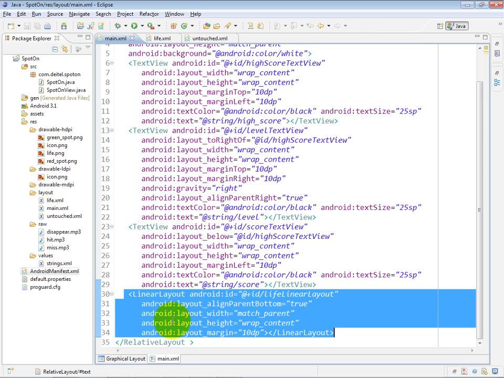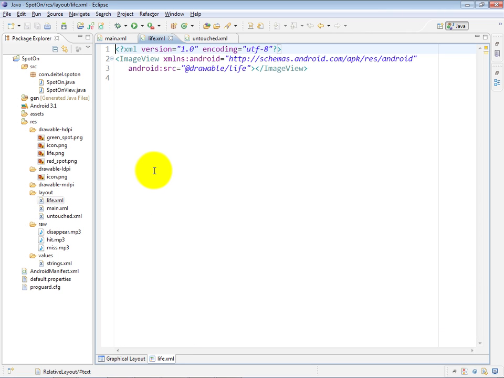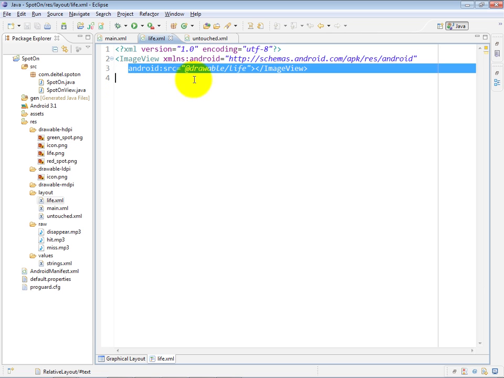Now, for displaying lives in this linear layout, we have the life.xml file, and this one is just a simple image view that we use to inflate the image view dynamically. We have it set up automatically to use the drawable called life, which is the image that represents a life remaining that will display on that image view. So we inflate that image view with its life.png image already attached as the drawable to display, and therefore we can simply place that item onto the screen without having to do additional configuration of that image view.